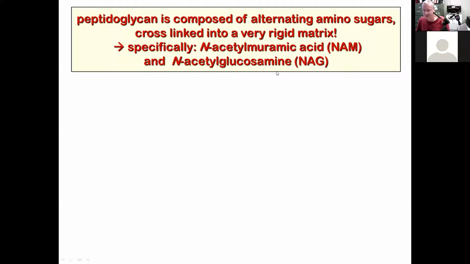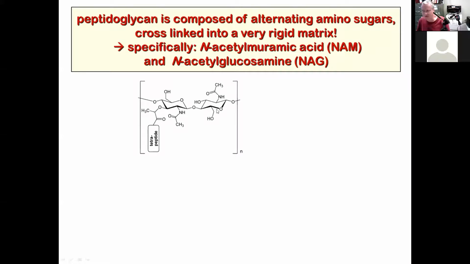Okay, and these kind of alternate, right? So you have this sort of alternating subunit with two amino sugars, because normally sugars are not amines; they just have oxygens on them, right? And on the NAM, this actually has a peptide linked onto it, and it's a couple of amino acids, alanine, glutamic acid, and a couple other amino acids. The other one does not. So there's not a peptide on the NAG. So it kind of alternates back and forth.